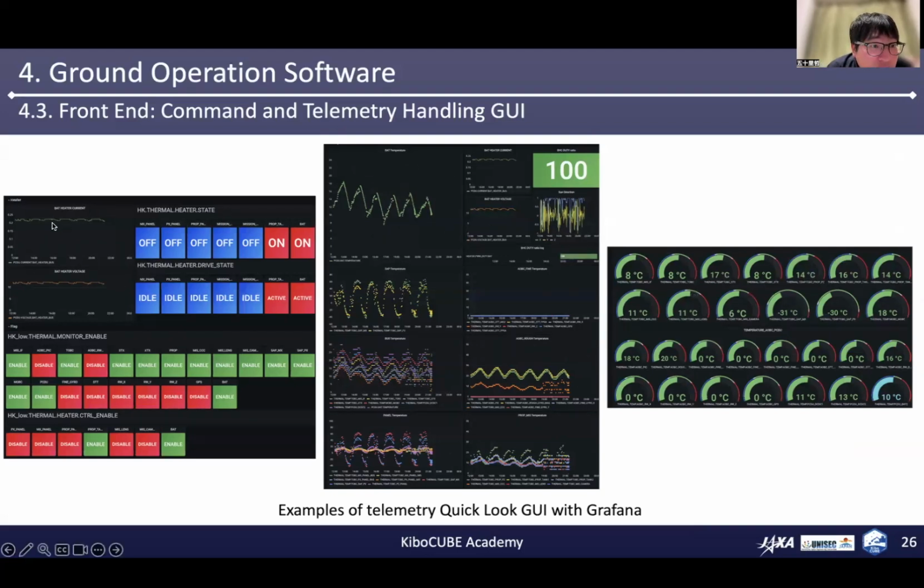Here you can see the time history of battery, heater current, switch status of each heater, and the temperature of each component, and the time history of temperatures. So this kind of good-looking GUI is needed for effective operation.